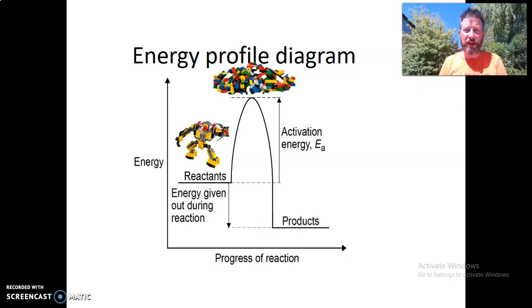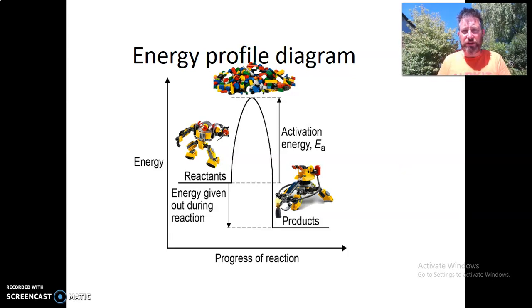What I can then do is work out what the energy given out is by reforming bonds. Okay, Lego doesn't give out energy in the same way. It doesn't have the same attractive forces. If you think about Lego as being magnetic, for example, that might be a better example. Pulling it apart takes energy, putting it together again releases energy.